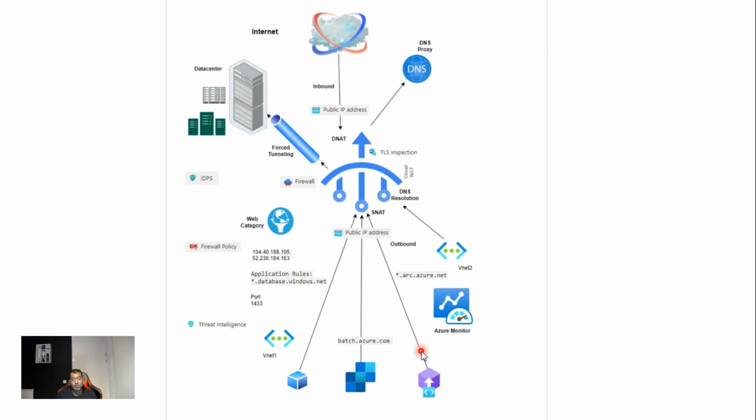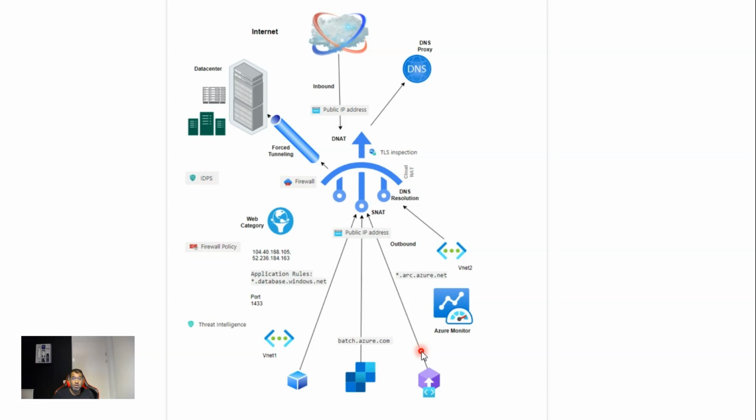And the same thing is for the DNAT. So for the DNAT, all inbound traffic from the external sources is sent to the public IP address, and then for a specific service, you can route that to that particular host. For example, suppose a company wants to allow external users to take RDP of one of the servers present in Azure. In those cases, you can configure the DNAT.